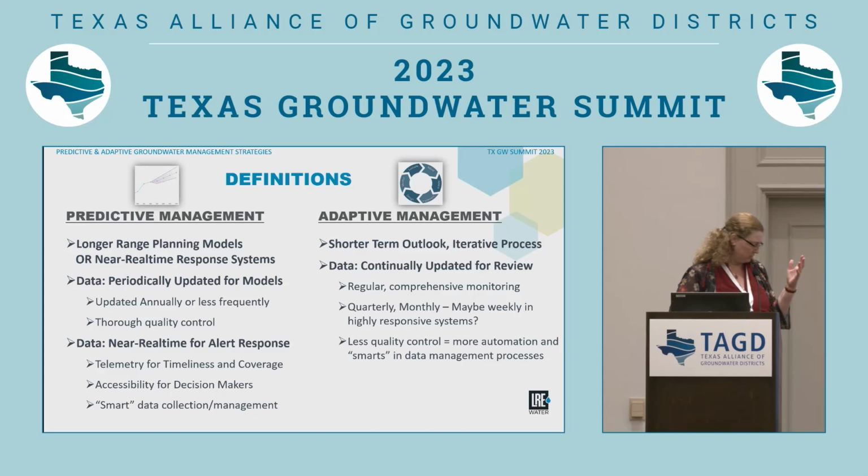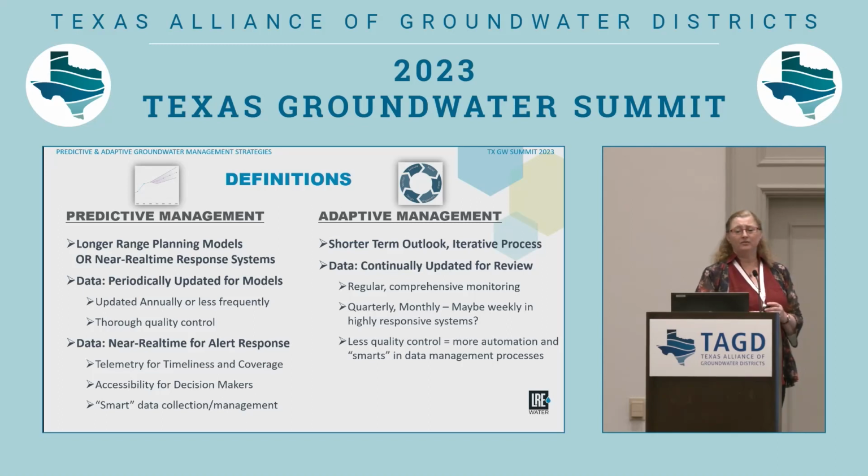So putting these two concepts side by side, just one more definitions slide, predictive management and adaptive management. Predictive can actually come in two flavors. There's the long-term, which is probably where your mind would go first when you're talking about predictive management tools: long-range planning tools, models, projects where you spend a lot of time gathering data from all the sources, really scrubbing it and making sure it's good so that your models have good inputs, thorough quality control, and then creating a really nice library of results from that. But that's very labor intensive. You're not going to do that continuously or very often.